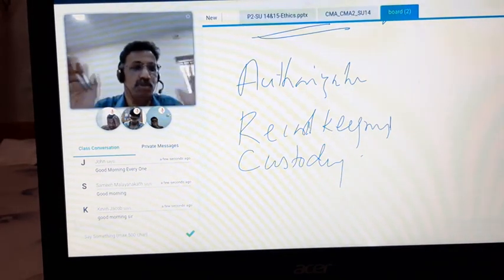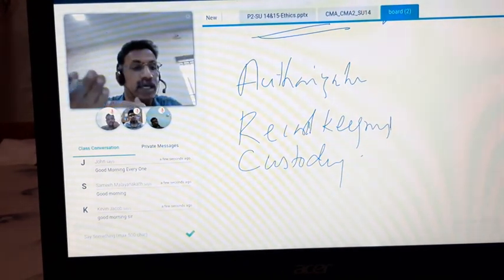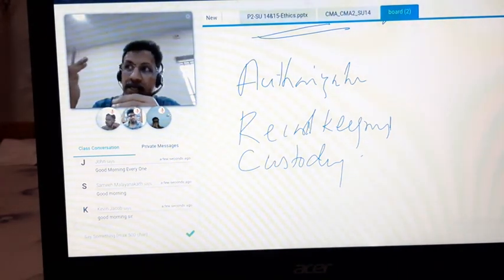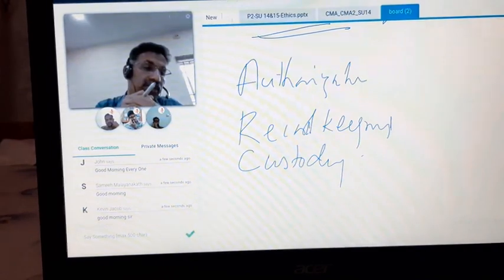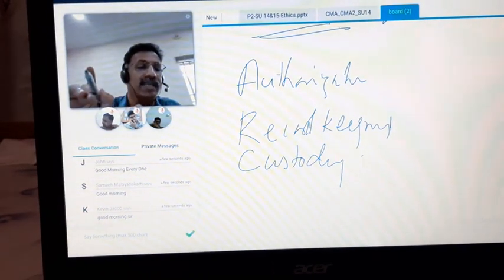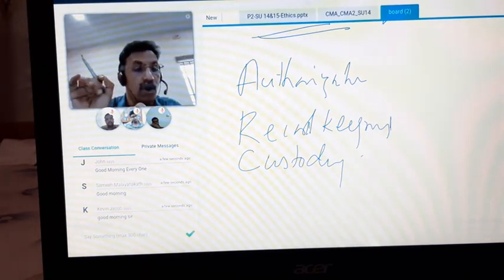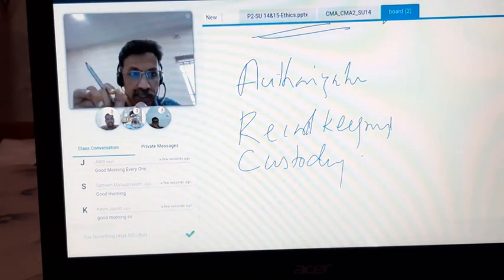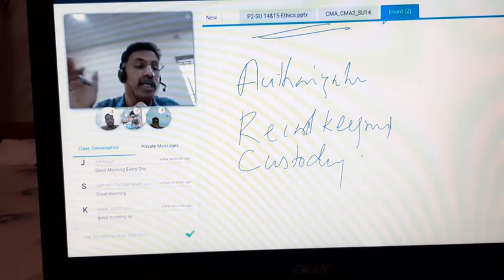These three functions should ideally be done by three different persons or three different departments, so that fraud committed or perpetrated by an individual or a department will be either prevented, or detected and corrected in a timely manner in the ordinary course of business. That is, authorization, record keeping, and custody related to a transaction should ideally be done by different individuals or different departments, so that fraud perpetrated or error committed by an individual will be either prevented or detected and corrected in a timely manner in the ordinary course of business.